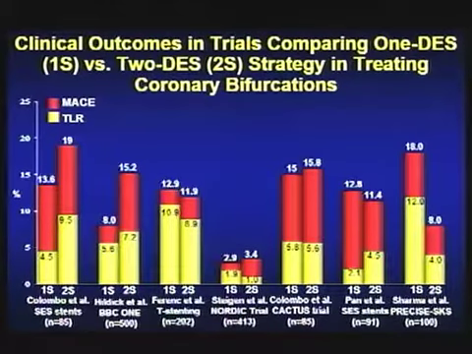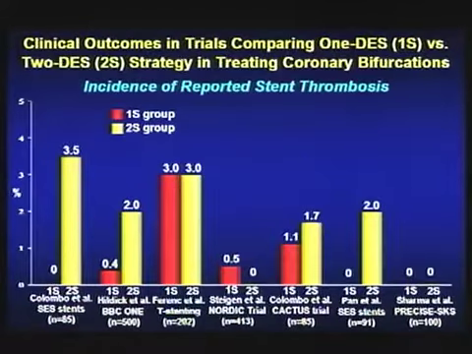Actually, in our data of the SKS precise of 100 cases, 2 stent technique was better, largely because it decreased the restenosis of the side branch. So what I would say is that a lot of people are concerned about 2 stent strategy, but 2 stent strategy done correctly is okay. Not associated with higher MACE, TLR, or stent thrombosis as shown in this slide.